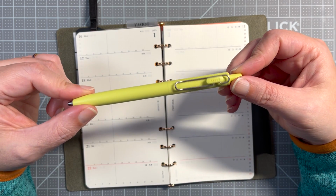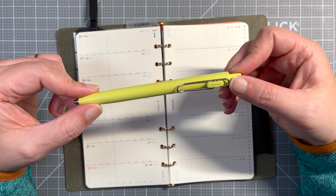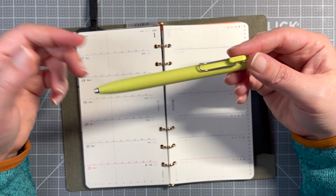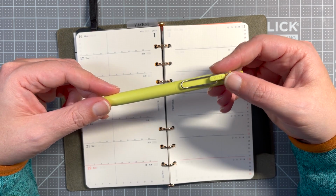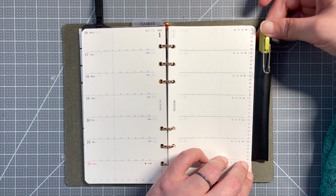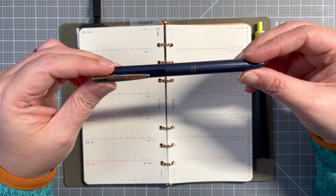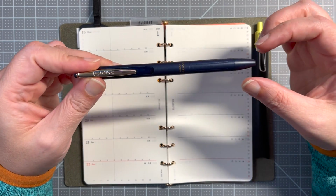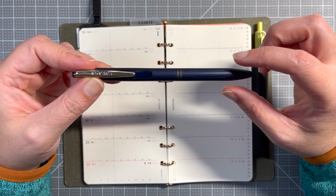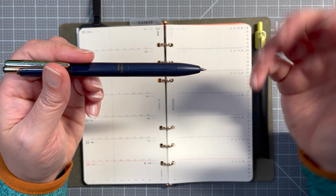They do sometimes get a little skippy depending on how smooth the paper is. So you have to have a little bit of patience, but once they get going, they will continue to work. So it's kind of like warm them up once for the day and then they're good to go. So I love those. I have tried lots of other pens. I've got the Sarasa vintage pens, which I love, but the refills don't dry very quickly. Actually, in this one, I have a Uniball 1 refill in this pen because they also fit.